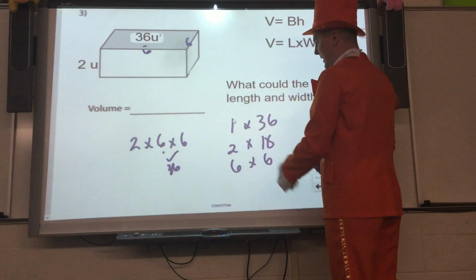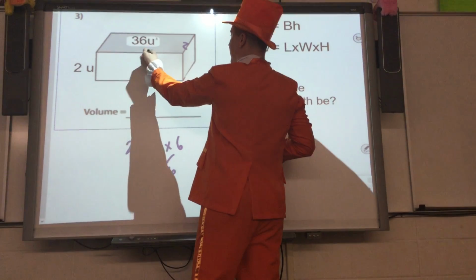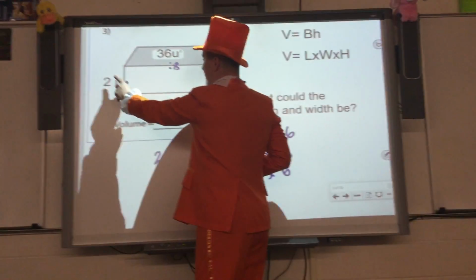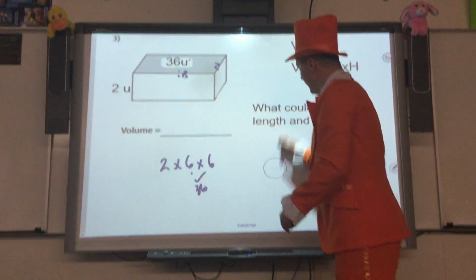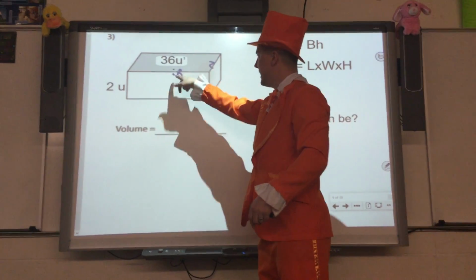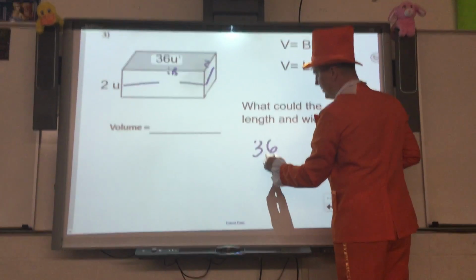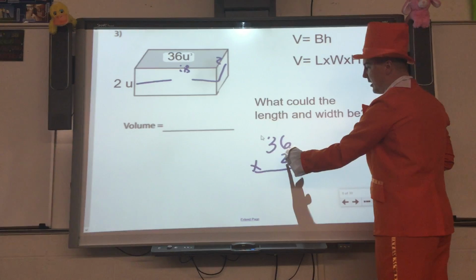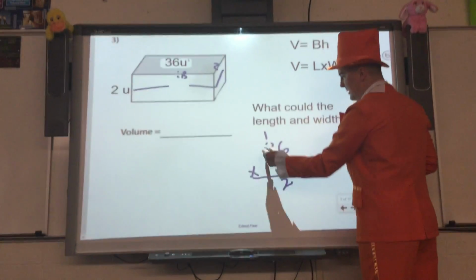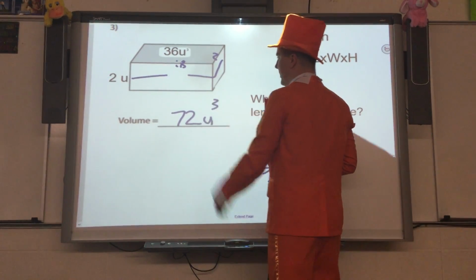If I go this route, and I go 2 and 18, maybe I made the dimensions 2 and 18, because 2 times 18 is 36. Well, this would be a 2 by 18 by 2. Multiply that out, it's going to get 36 times 2. So if I multiply the area of the base times how many layers, 36, you could add them, I guess. You can go 36 times 2. What's the area of the base times how many levels there are? 2. Multiply it out, I get 72. I get 72, they call them units. In this case, it's volume, cubed.